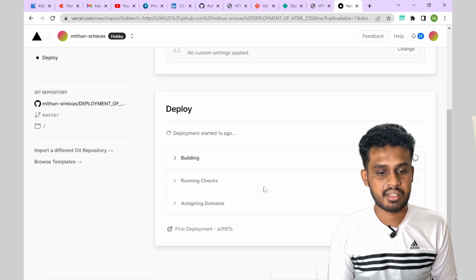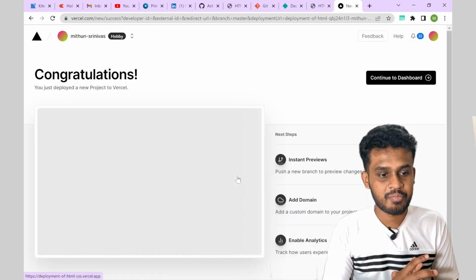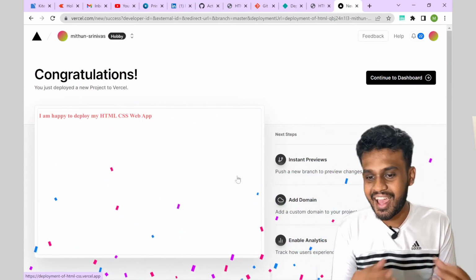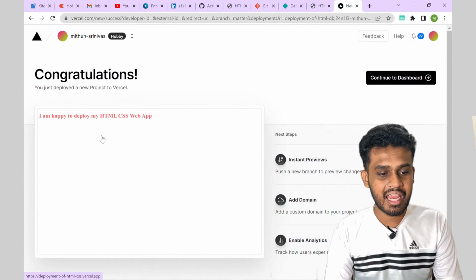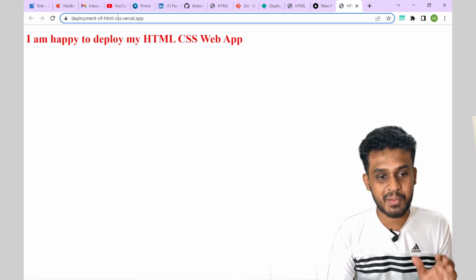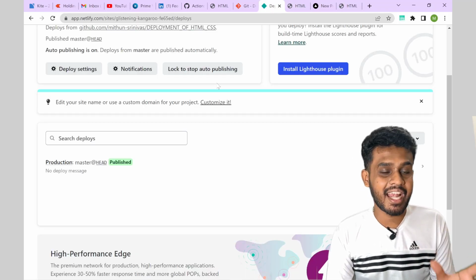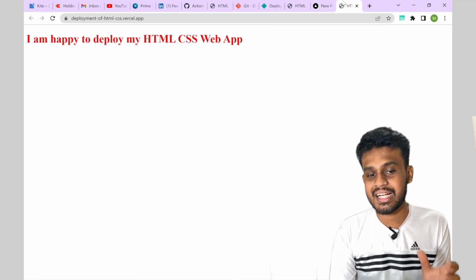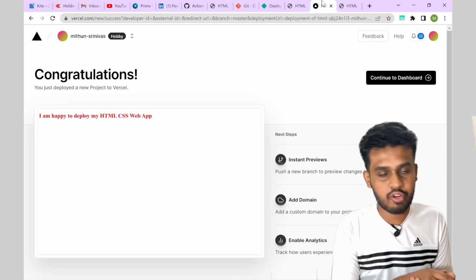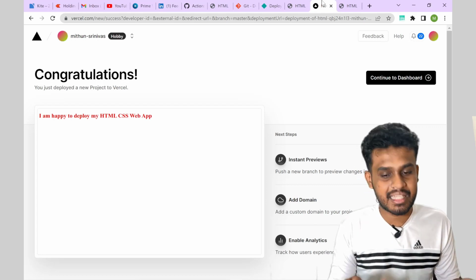It deploys. See, this deployment has started, it builds, runs the checks, and assigns you a domain. See, this is a lot more instantaneous. And see this wonderful interface as soon as you deploy. Once you click on this, your web page is ready to go. The format would be the project name dot vercel dot app. Only Netlify gives you random names. Apart from that, you can customize that. Vercel is the best, and if you're someone who is confused about which platform to choose, go for Vercel. It has a lot more facilities, a cool interface, and everything is fast here.